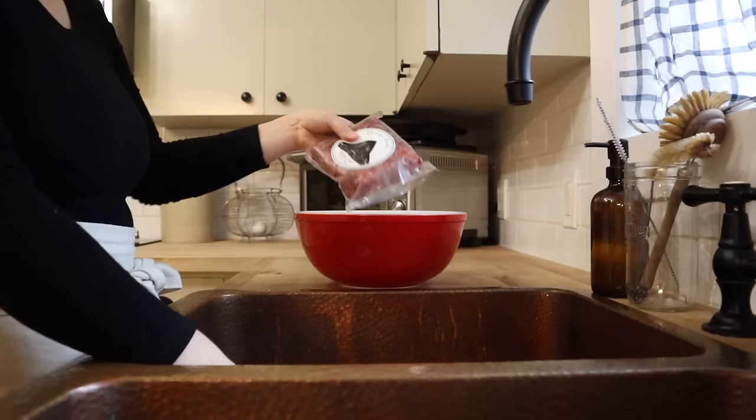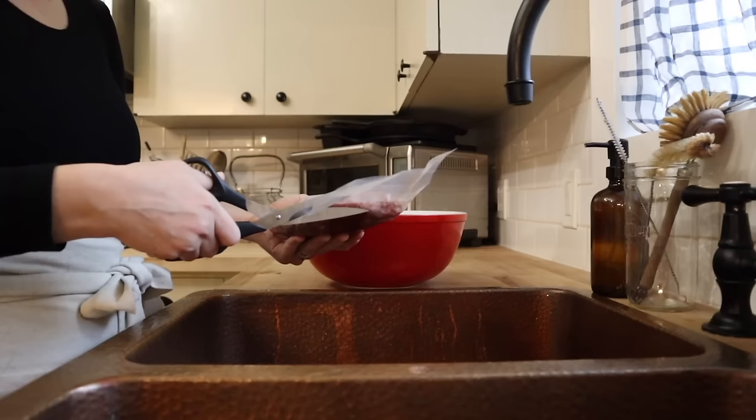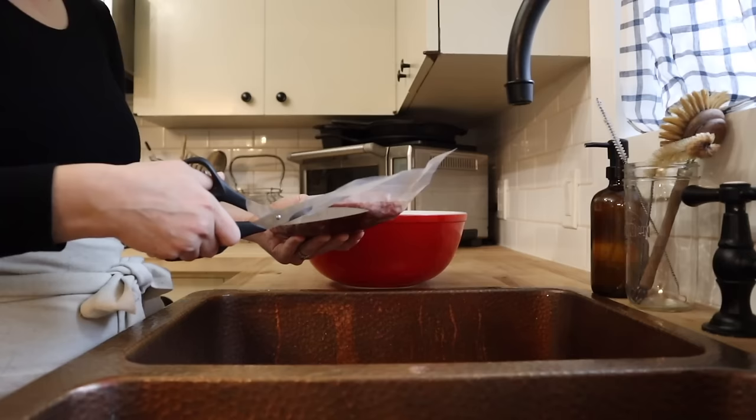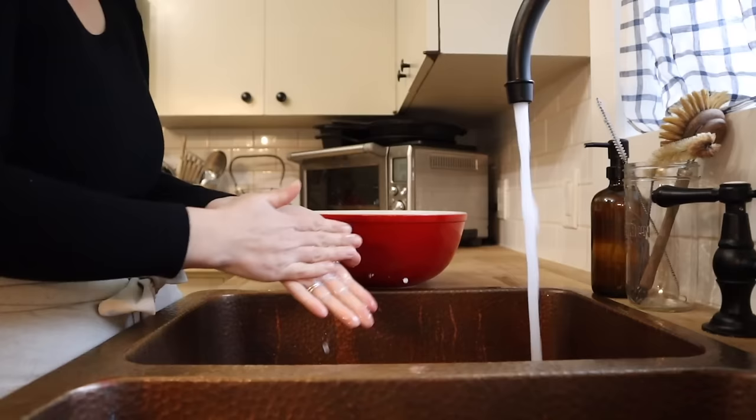One of my main focuses when doing food prep is always protein. On this day, I actually did a little bit less than I would typically prep as far as protein goes, because I already had a whole chicken cooked and ready to go in the fridge. I am making some maple breakfast sausage. Today I'm using grass-fed ground beef because I don't have any pork — we should have ours back from the butcher very, very soon. I'm doing a larger batch, so I am doing two pounds of the grass-fed ground beef.